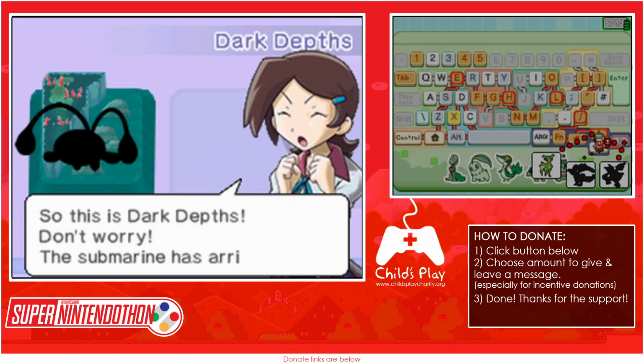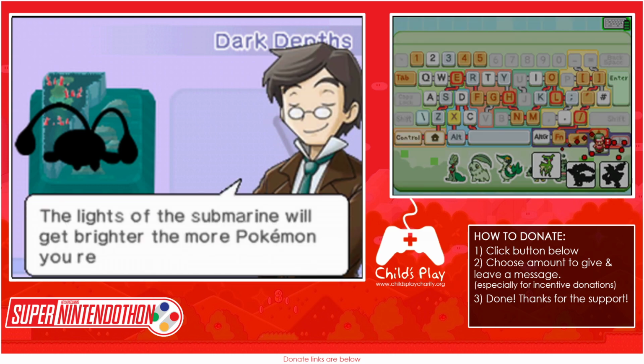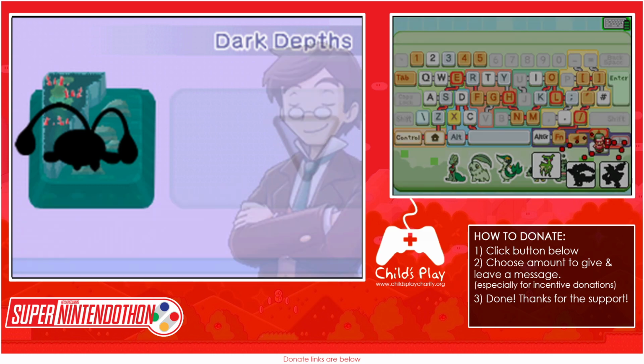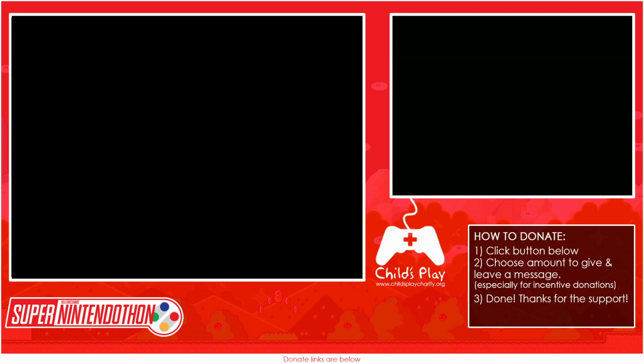So this is Dark Depths. Don't worry, the submarine has arrived. What the fuck is Reshiram doing in an underwater place? I hope he's at least got like a little cave under there or something. Yeah, research 9 Pokemon. Okay.